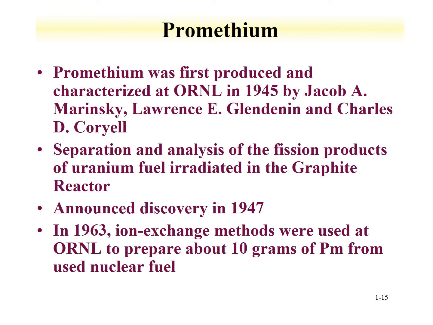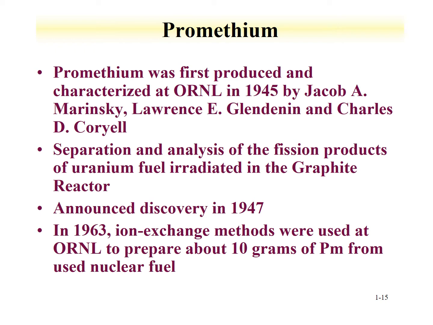Promethium was first produced at the Oak Ridge National Laboratory in 1945 by primarily Coryell and others listed here. It was from a fission product. There was a lot of work going on in understanding the reactions of fission, getting materials from the fission, including plutonium, separating out the lanthanides. It was known that there was a gap in the periodic table. From this one could understand some of the expected properties of this promethium.